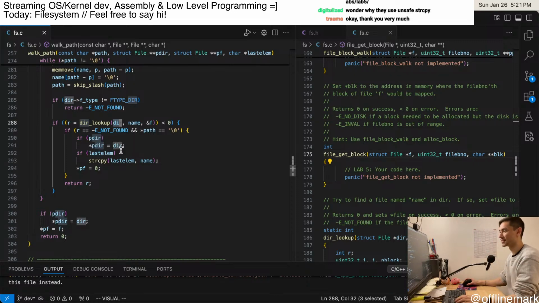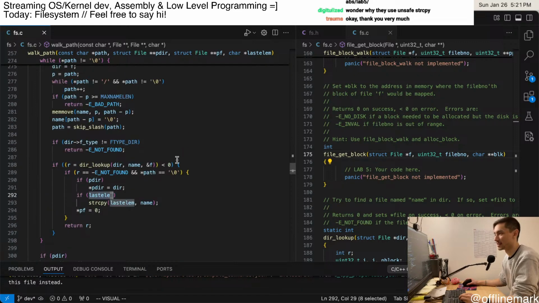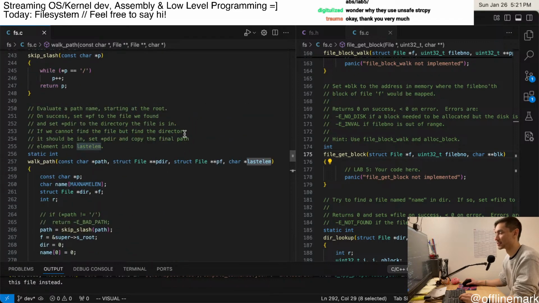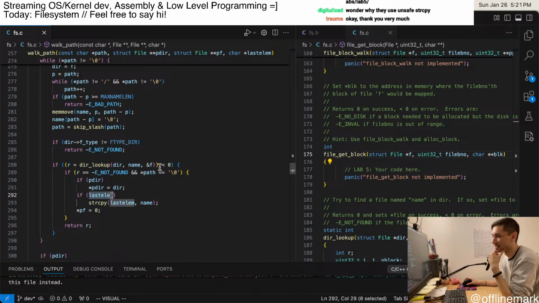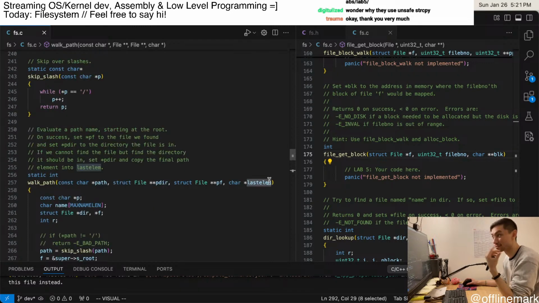Wonder why they use unsafe strcpy. Yeah, interesting question. If last lm is set, the caller can pass in a buffer and copy the final path into last lm. But that's a good observation. Usually when you pass in a buffer, you also pass in a size, so the code can check if it's going to overflow.